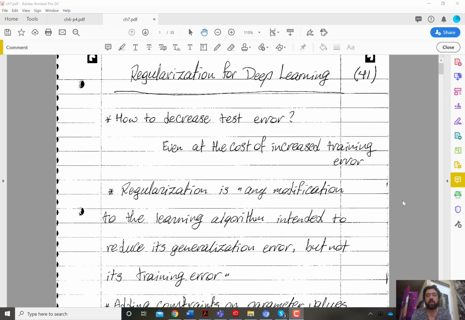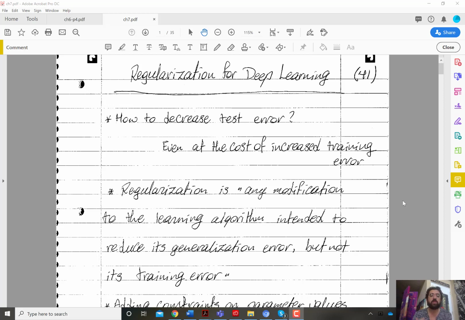So what regularization or generalization means in general is that you want your model to perform well for data that have never been seen during training. And that's a very tricky thing, because how would you know if you've never seen this data during training, right? And in fact, this is even related to a very important concept in philosophy, which has been at the core of machine learning in general, which is called Occam's razor.